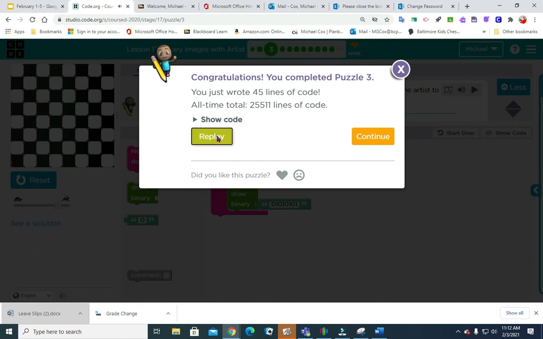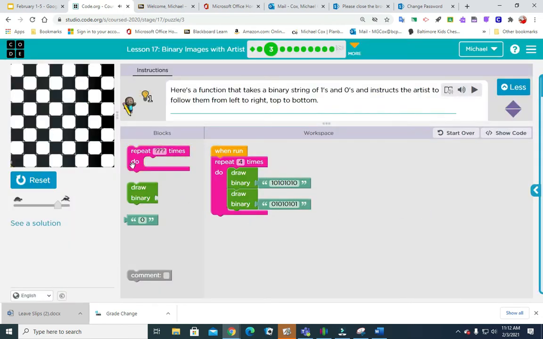Okay, now before we go on, I need you to make sure you're able to understand this. The first line was 1 0 1 0 1 0 1 0, 1 0 1 0 1 0 1 0. The second line was 0 1 0 1 0 1 0 1. So you can see that it alternates. So it's going to be like a checkerboard. Every other one is going to be black or white, on or off. Okay? Good deal. Let's go to number 4.